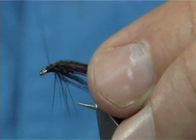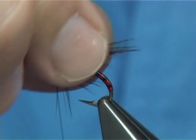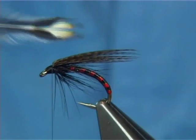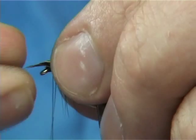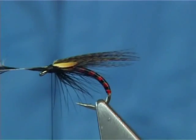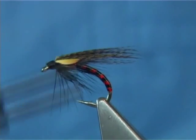Before you do anything else, make sure this is tied down. I like to lower the wing slightly — it's very easy to do. Put your finger on top and bring the fibres towards the eye and pull them back — it sits it down slightly. Now any jungle cock that's split like that is ideal for this fly. All you do is sit it on top, make sure it's sitting right, tie it down. You can either fold back these fibres or, in this case, I'm going to trim them away.